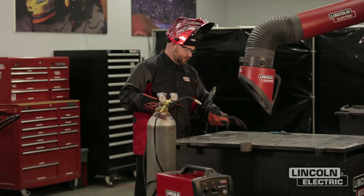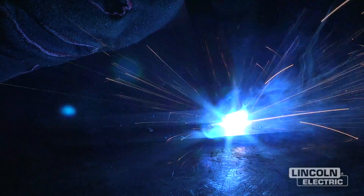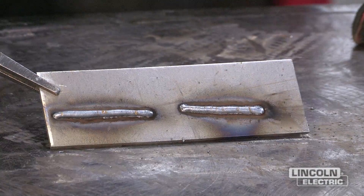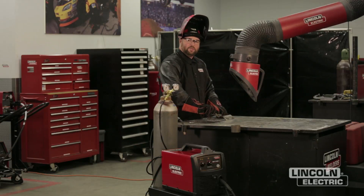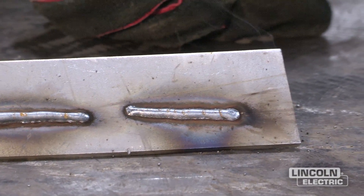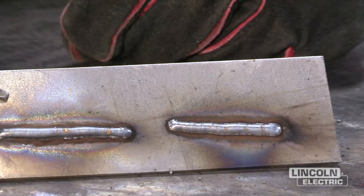After demonstrating too low a wire feed speed, comparing the two welds — first one too high, second one too low — we could see those large droplets coming off on the second one. To adjust, you can either take your wire feed speed up or bring your voltage down. You'll notice that crackling sound: we are using the short arc process for GMAW, where the wire shorts to the plate up to 200 times a second. When you get the right wire feed speed and voltage, you'll hear a real nice crisp crackle to the arc — that's what we're looking for.